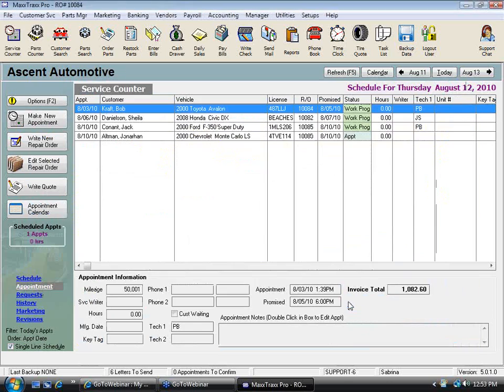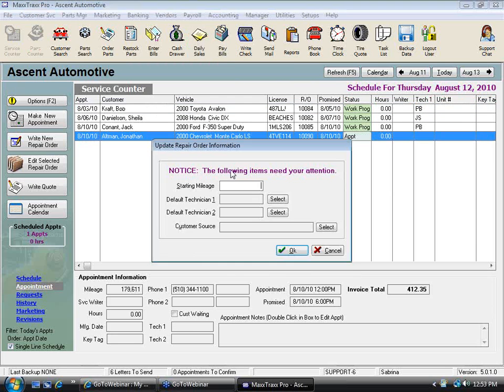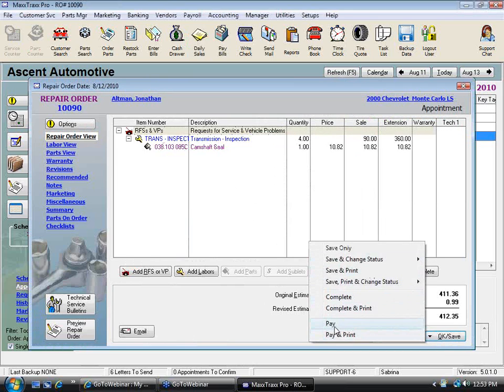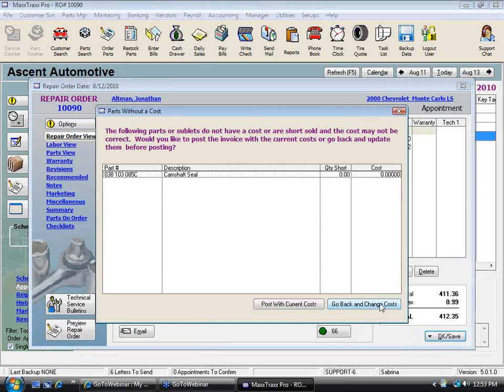You know what, now that I thought about this, I'm really going to go over the daily sales and cash drawer report next week when we talk more about accounting. But a fundamental difference that I mentioned briefly last week that's so important to realize is that there is no daily book. You don't batch all your data at the end of the day. As soon as I am good with this RO, and this all looks pretty to me, I'm going to hit OK, save, and pay.